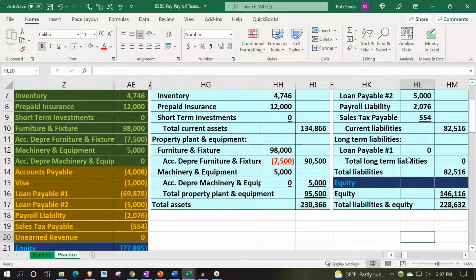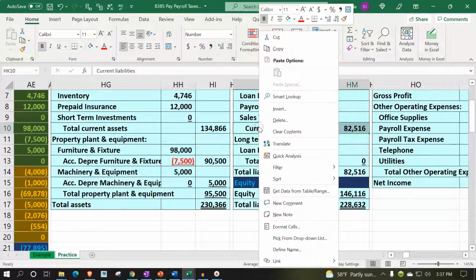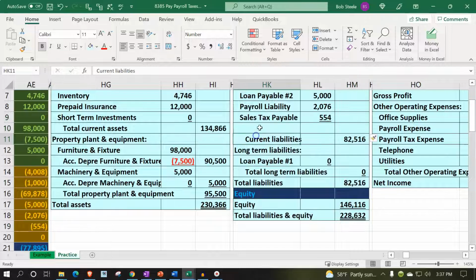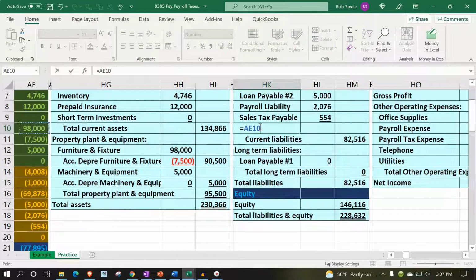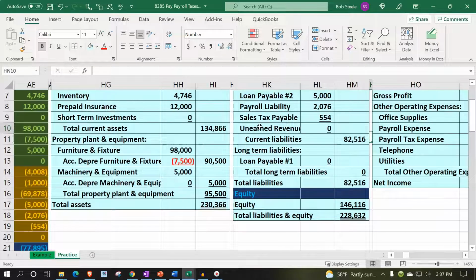Nothing's in unearned revenue, but I'm going to add it just in case something happens to it later. Again, you wouldn't want a zero balance if you were presenting externally, but if you want your balance sheet to be constructed automatically, it's nice to be able to add all the accounts to it so it will change and update. So let's do that. I'm going to right click on these items, insert, and shift down. So then let's add this one. This is going to be the unearned revenue. And then I'm going to say this is going to be negative because I've got to flip the sign, because if there was something in it, it would be a credit.